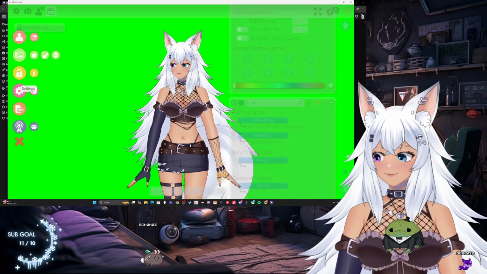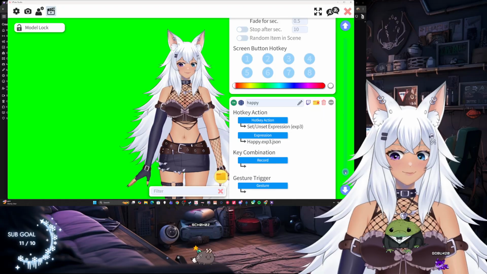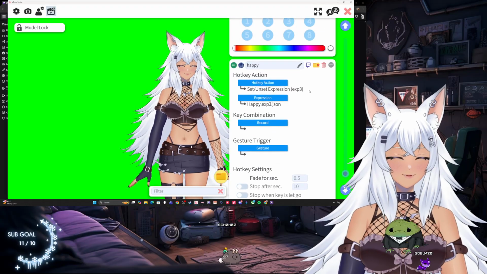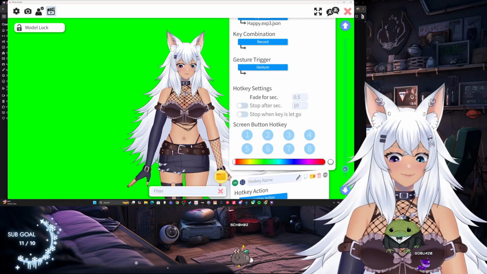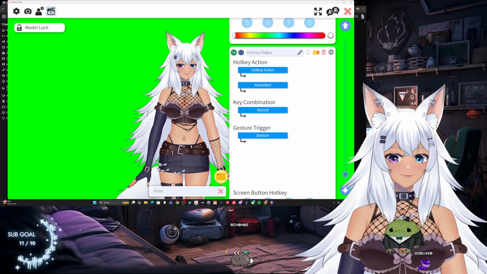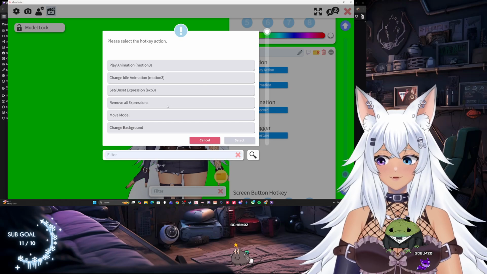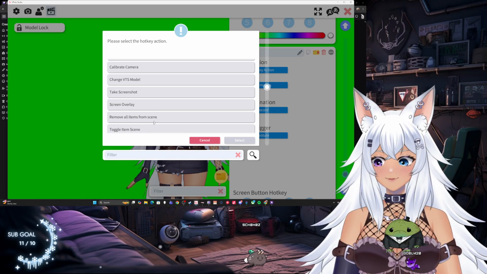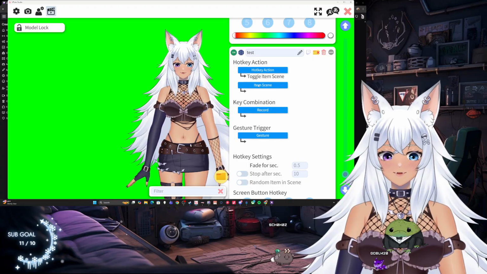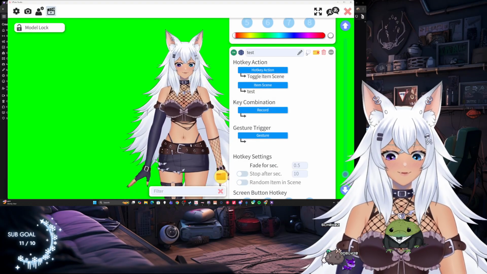And then you're just gonna go back to settings. The same thing that you can use for the happy. All you have to do is just change the redeem. So I'll just show you guys right now. Test with the hotkey and then the item right here. And then there should be the test right here.